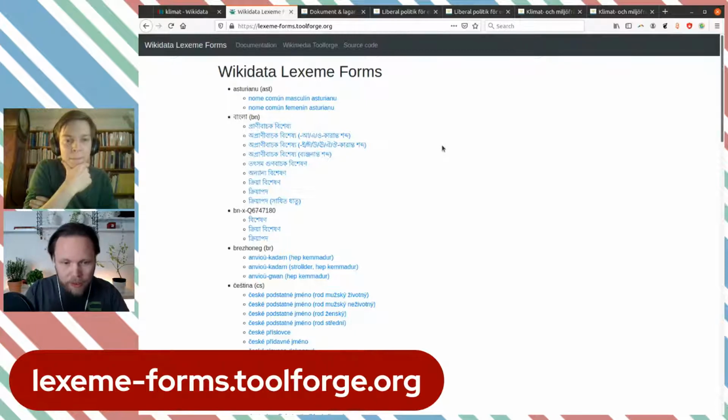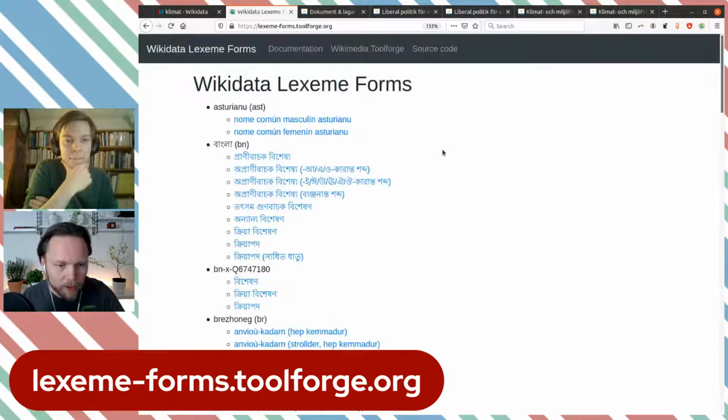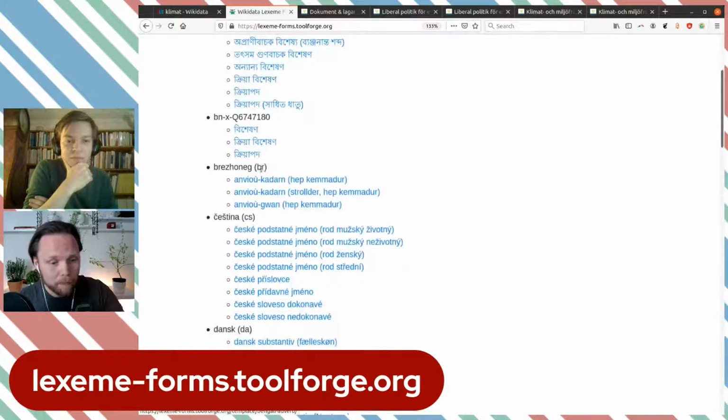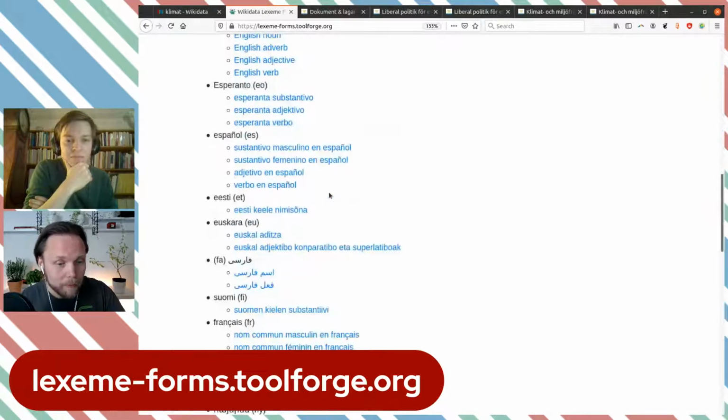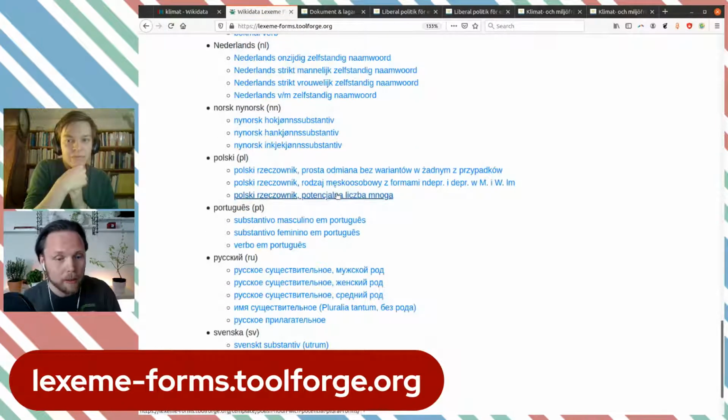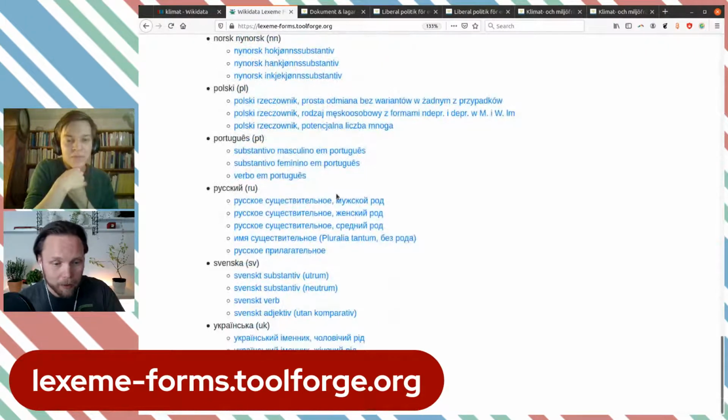Yeah. And what it does is, I'm going to zoom in a little bit so you can see, for each language, some volunteers, or editors on Wikidata, have helped set up forms that guide you in creating these. And there's a lot of them, and this is continuously being developed as well. So if you checked in here half a year ago, go back and see if there's something new. I can see here in Swedish we have two different gendered nouns, we have verbs and adjectives.